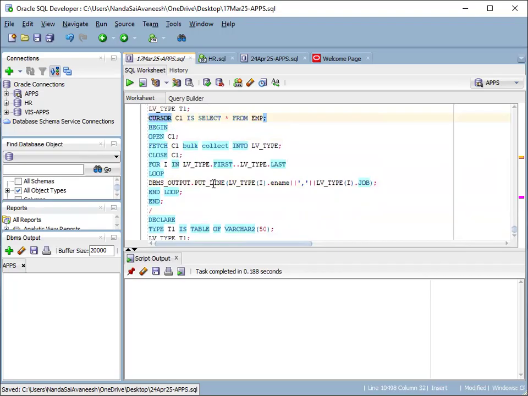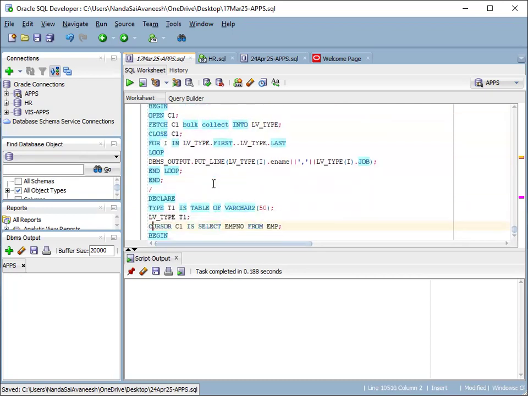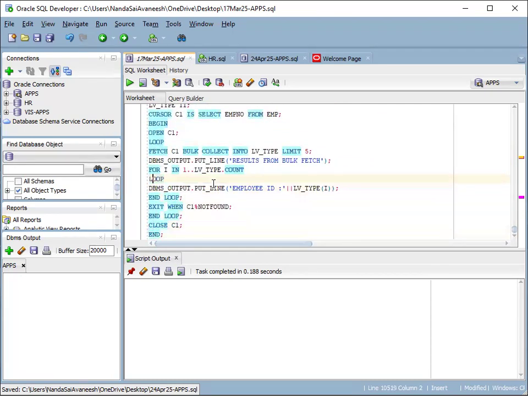In the above example, for this bulk collect we are not using any loop. Simply fetch C1 bulk collect into, and after that closing the cursor. Coming to this example, fetch C1 bulk collect into lv_type, limit 5 we are mentioning.